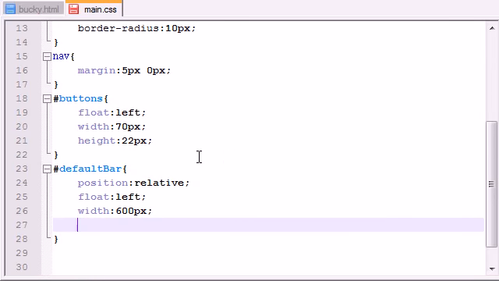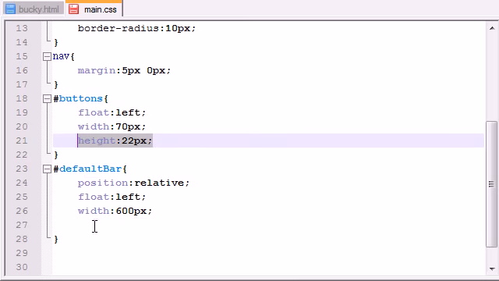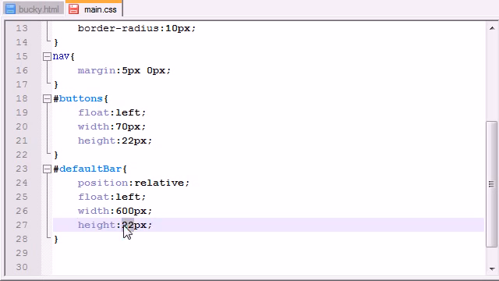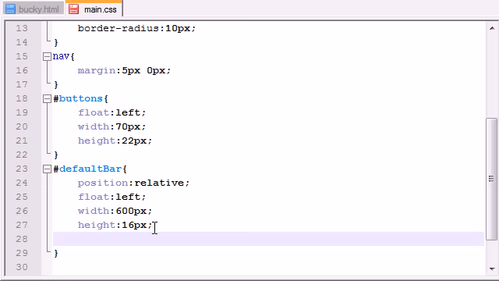So now I'm going to go ahead and give it a height of 16 pixels, and that is because I'm going to be adding a border to this and also some padding. So once I do those, I want to compensate and make it somewhat around the same height. So give it a height a little less so you can add some padding and it won't be so much different. And just give it padding of like 4 pixels.